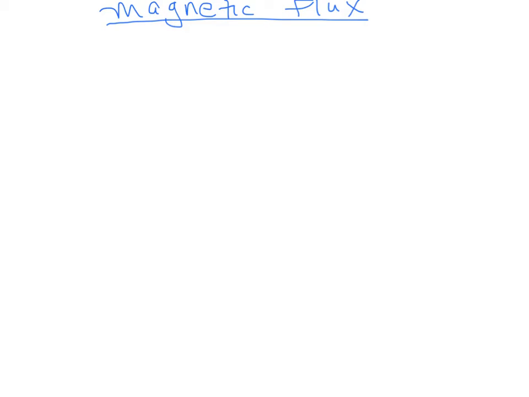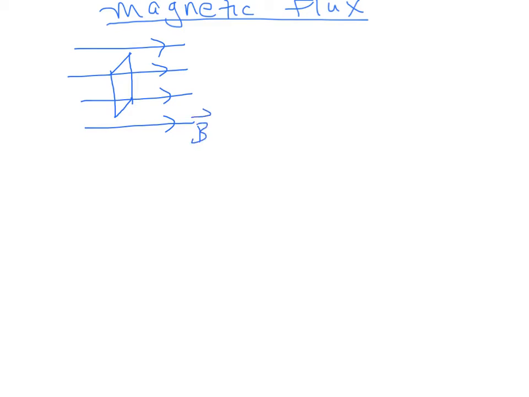Okay, to motivate the definition of magnetic flux, let's consider a square area here that is inside a region with a constant magnetic field. So I'm going to draw some field lines here representing that magnetic field. And let's have it so that the magnetic field is perpendicular to the area. Now, in that case, the magnetic flux, if we define the area vector to be in the direction of the magnetic field, the magnetic flux will just be the area times B.